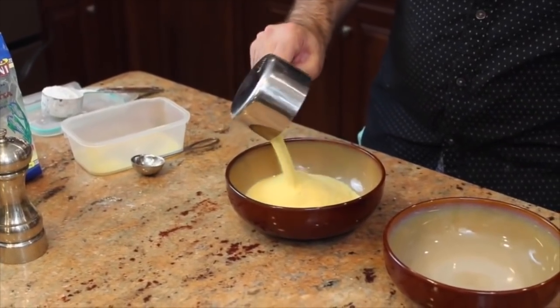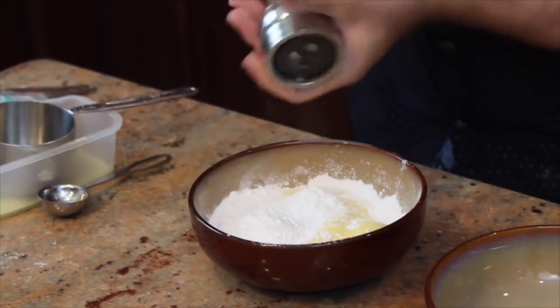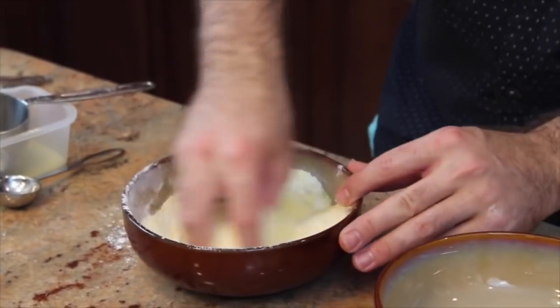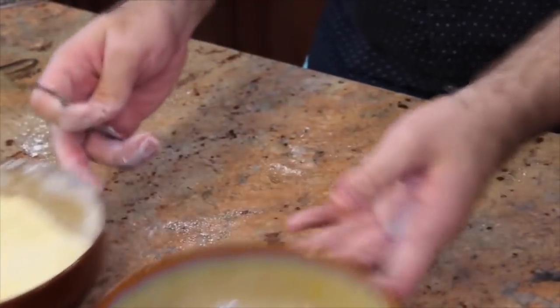To make the coating for the chicken nuggets, we're going to add cornmeal, arrowroot flour or corn flour, salt, and pepper. Mix it all together. Cornmeal may also be found in the store as polenta. Crack an egg into a bowl, whisk it together, set them aside.